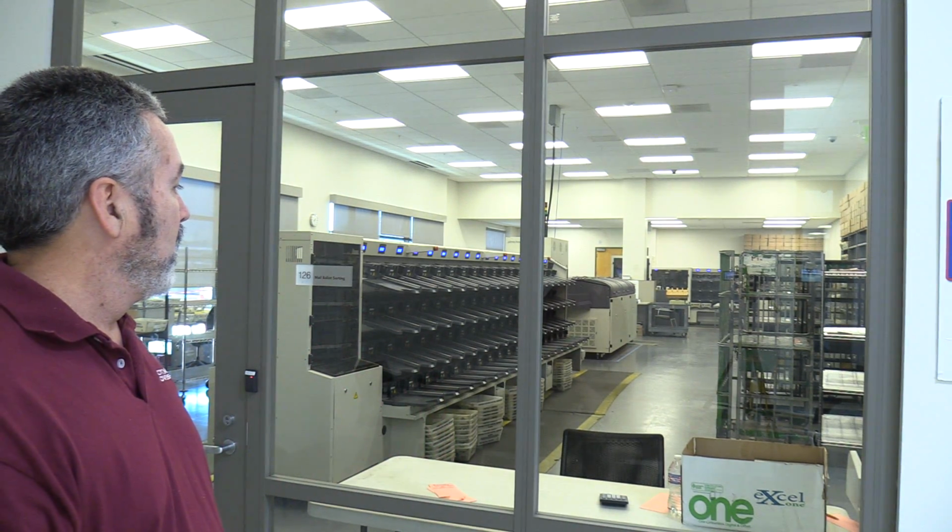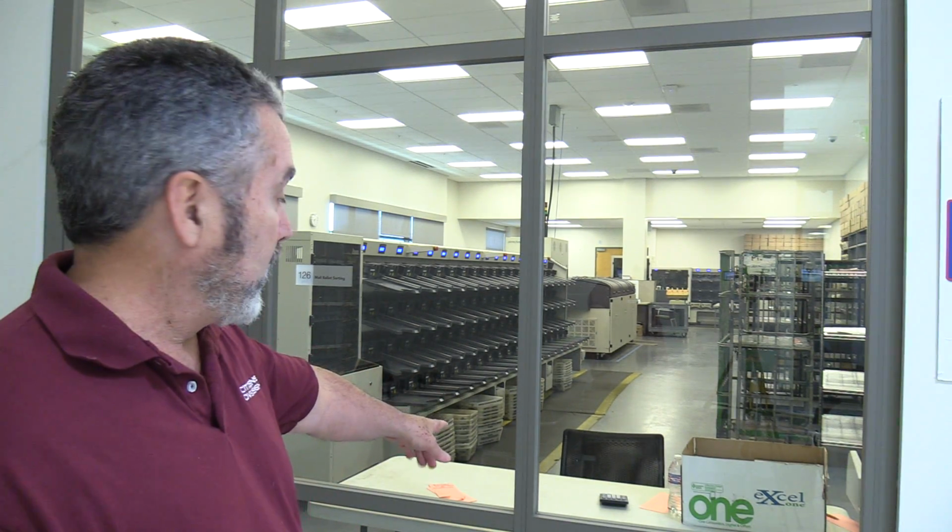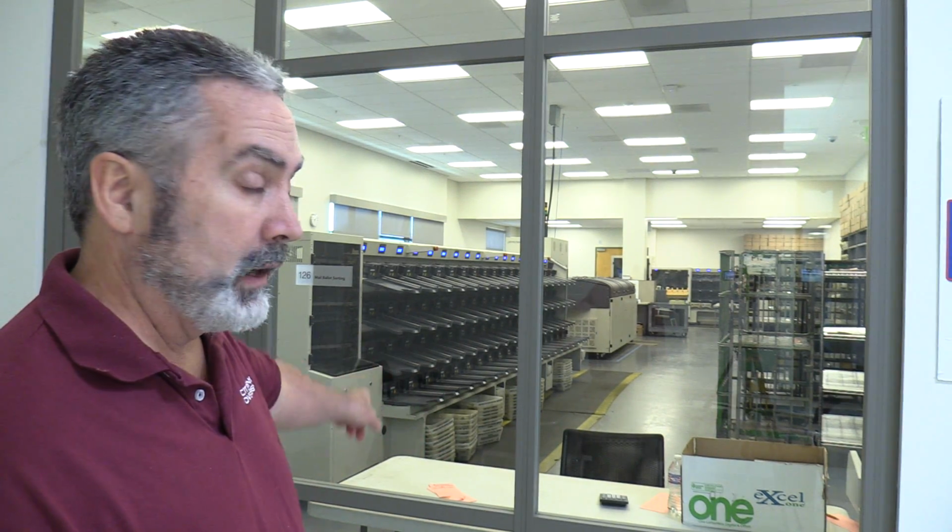So the ballots first go through a machine that just takes a photo of the front of the ballot, which has a barcode identifying the voter. These are vote by mail envelopes, they're not opened yet. And then they're put into what they call batch boxes. They're actually these postal carrier boxes. They have about 200 per one of those boxes there.